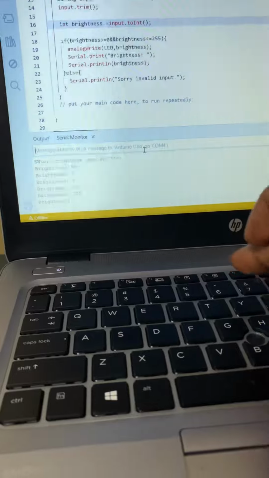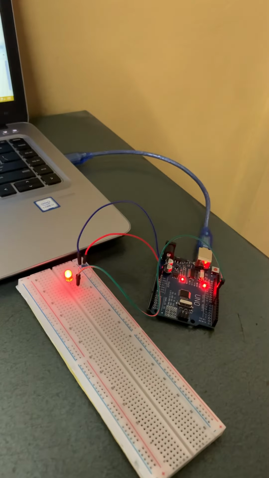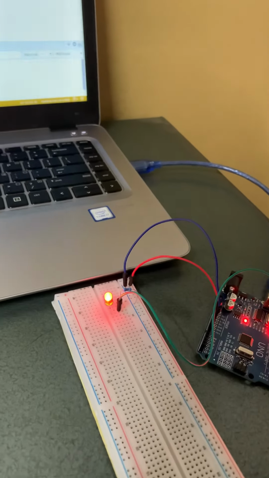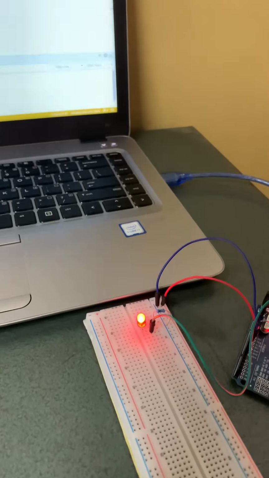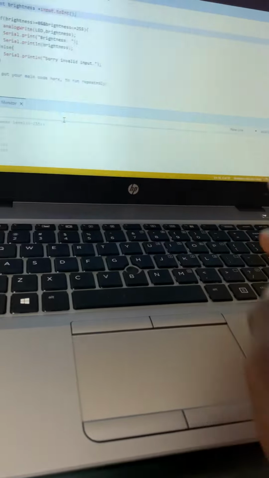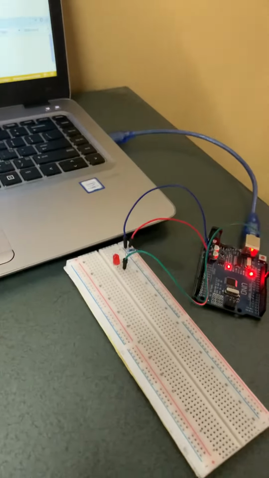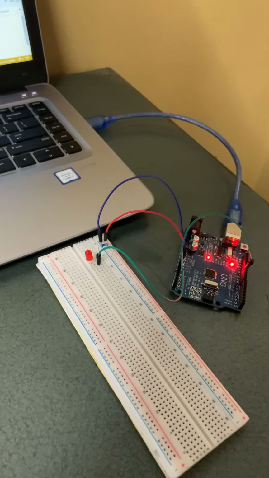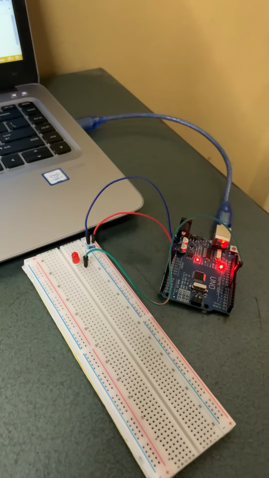As you can see here, when I input, let's say 70 in the serial monitor, our LED flashes on. In my code I made a function that converts strings into integers. So let me go ahead and type 0. You can see that after typing 0, the LED goes off. So this is the basic functionality of the program above.